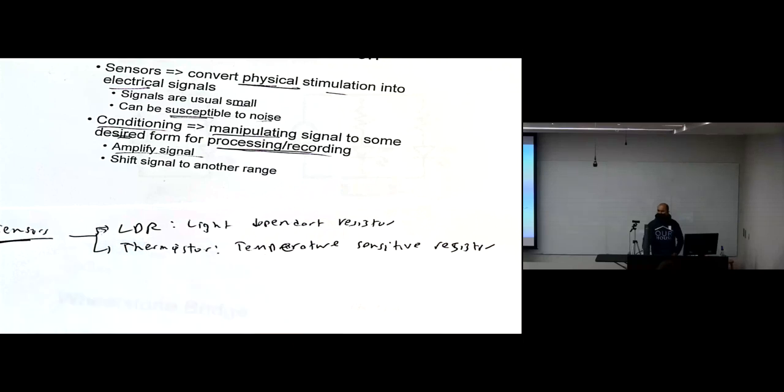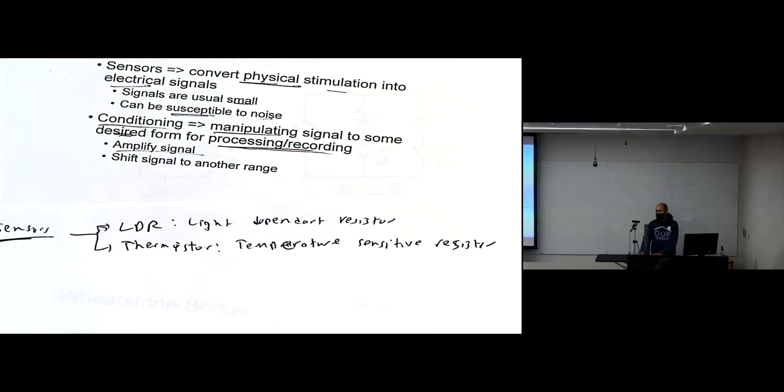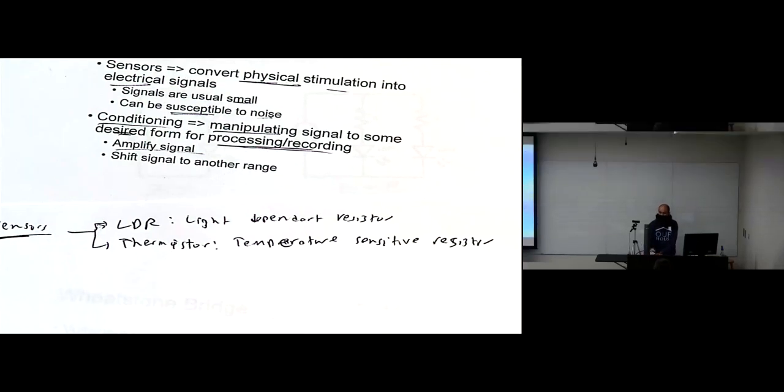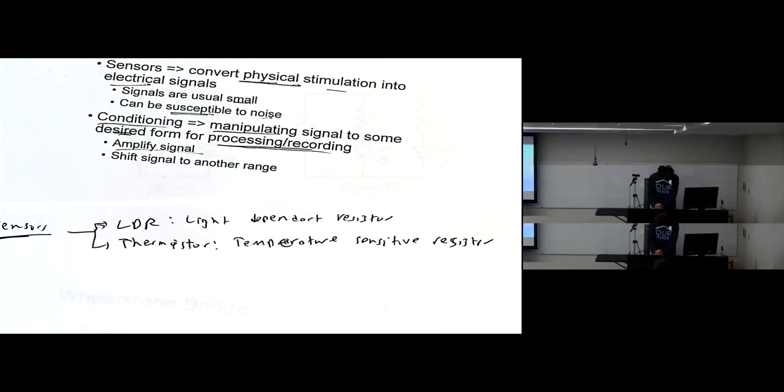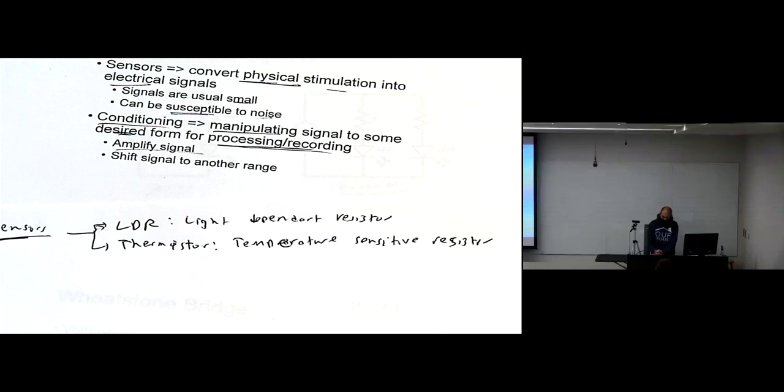Converting the temperature to electrical signals. Or we can say this is a resistor that changes its value depending on the temperature. So this is also very much used in applications to measure the temperature. And there are many applications with that.